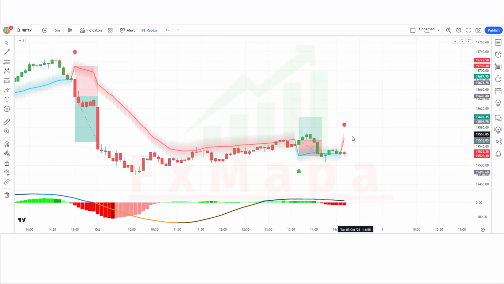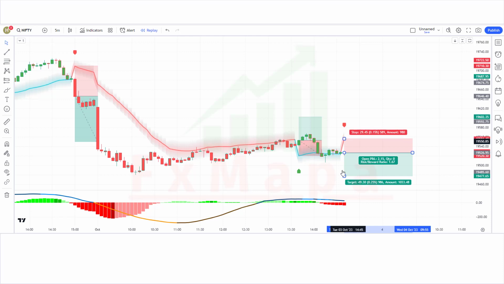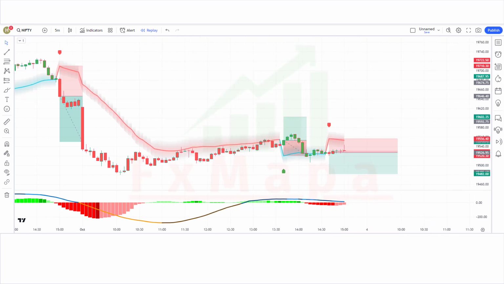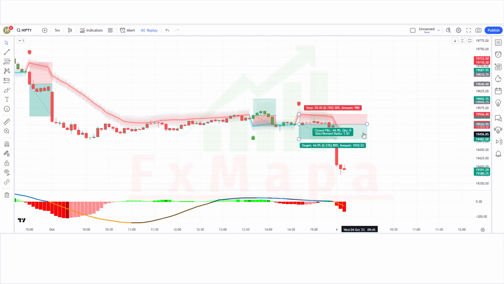We have got the signal. Here the Trend Sniper indicator gives us a sell signal. Here the Trend Sniper red line. Here the Regression Trend Oscillator histogram red color. The market has made a bearish candle to give confirmation. So all our conditions are being fulfilled, so we are placing an order to sell. Our stop loss will be placed at the red Trend Sniper line, and the risk to reward ratio will be 1:1.5. Let's see what happens to our trade. We have won the trade. Wait for the next signal.